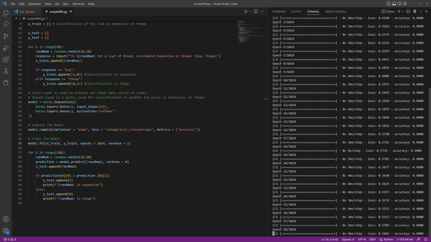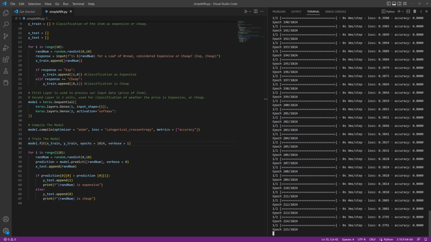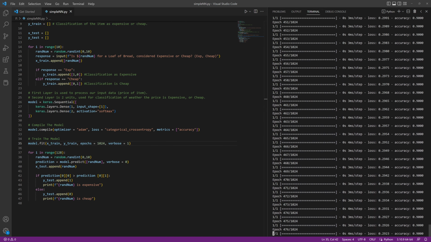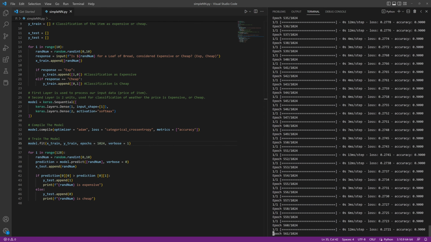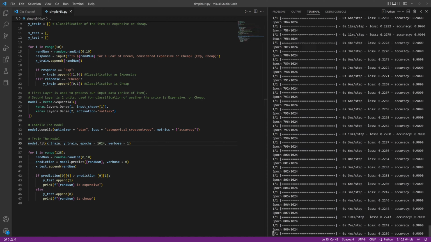There it goes. Now it's going to train. Okay, there we go. 1024 epochs is going to go through. See how the loss number is getting lower? 0.3, and it keeps going lower. You want to get to a point where it doesn't really get much lower, and then you kind of know you've reached a point where it stabilizes or kind of maxes out.